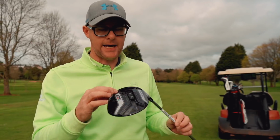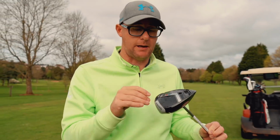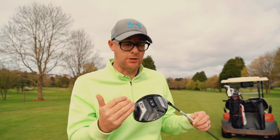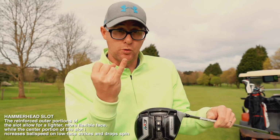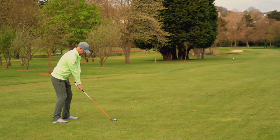So we get the hammerhead on the bottom in the slot design on the M3. We see this also in the M4. We've got the two strengthening bars, if you like, at the bottom on either side, breaking the slot into three segments, keeping ball speeds up and spin controlled from different parts of the face. They're saying it's some of the best ball speed and spin numbers they've seen across the face of any other model.